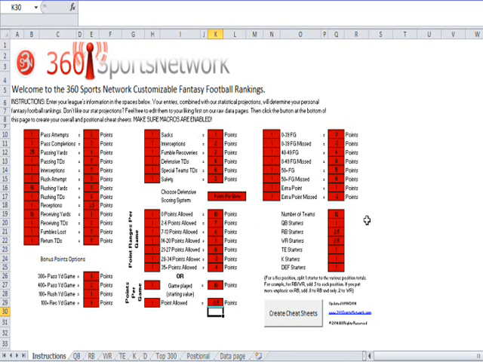Alright, now let's say this is a very unique league. Instead of 12 teams in it, there are, we'll say, only 10 teams. Let's make it more fun. Let's go with a 14-team league. Alright? Right now we have running backs and wideouts each at 2.5. That means that we have a flex position that would involve running backs and wideouts. Let's say we also have, in that flex, it could be a running back, wideout, or a tight end.